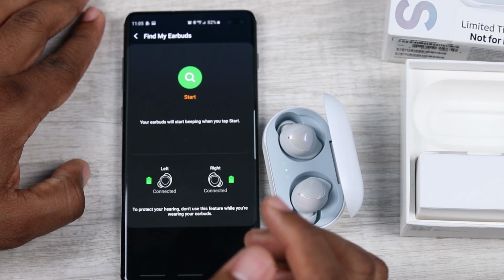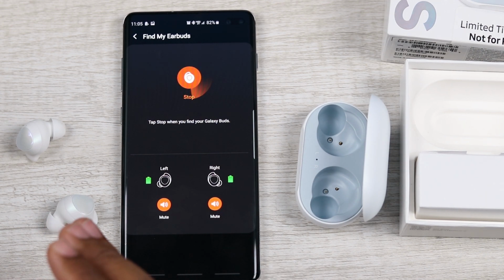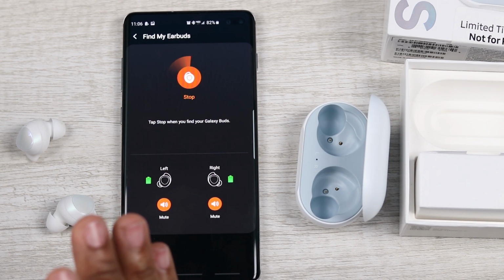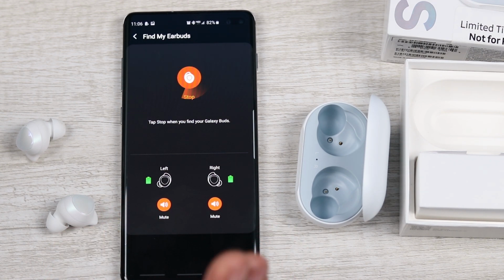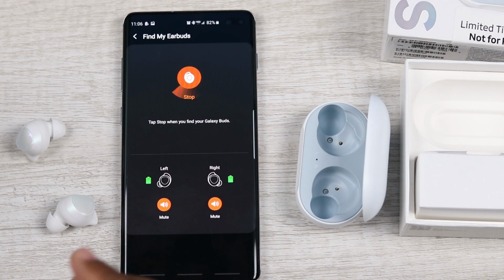And this is cool. If you lose your case, and so now it's playing a sound. I don't know if you can hear, but it's playing a sound through the actual earbuds. This is pretty cool in case you misplace them or anything like that, you can play this sound and it helps you find your earbuds. And hopefully your dog or your pet hasn't eaten them or anything like that. But definitely, man, this is a great option, a great feature. That's for the Galaxy Buds.